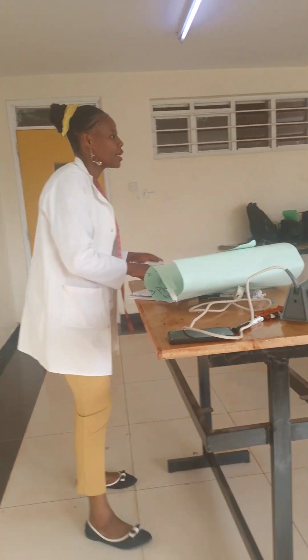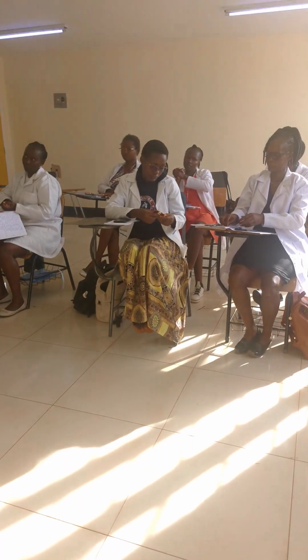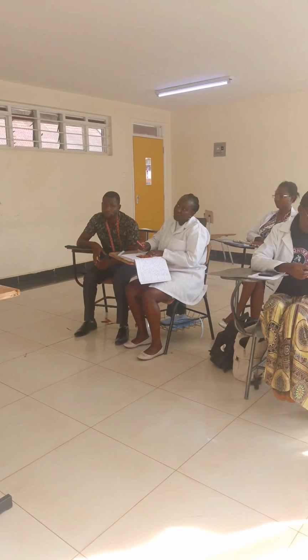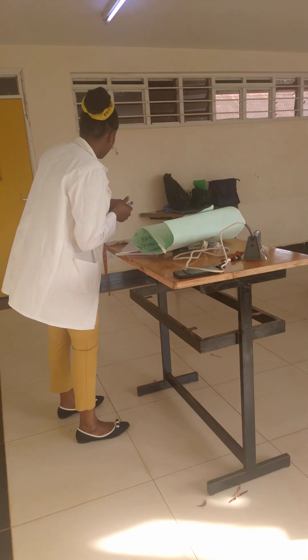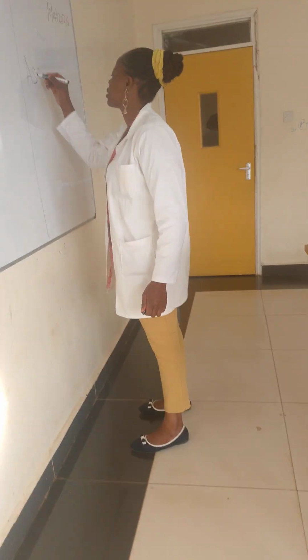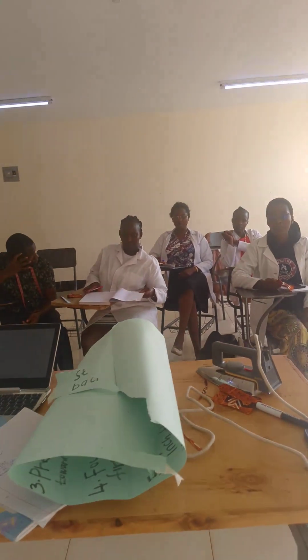So can you tell me what you have learned today? Remind me on what you have learned. Yes, someone? Procedure of making a French seam. Yes. Another person. What have you learned today? Yes, Betty. Types of seams. Yes, types of seams. Another person. Okay, you can't remember what you have learned today. What you have just done now, yes? Yes, Nema? I've seen various steps on how to make a French seam.